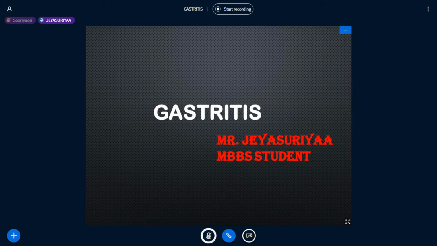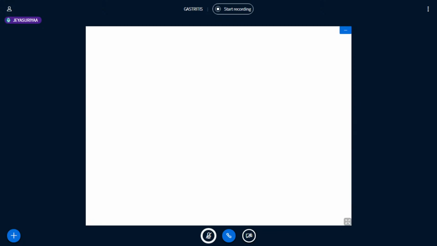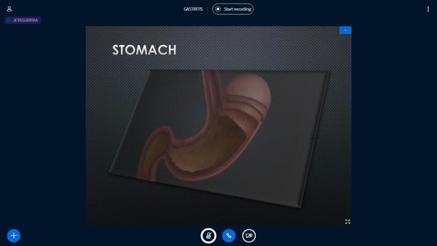This is Jayasuriya from Tago Medical College. I would like to put up my views on the topic gastritis as far as today is concerned. First, we'll start with the anatomy of the stomach, the so-called unavu pai in Tamil. This stomach has 4 layers, as you could see in the slide. The outermost is the serosa, then the muscularis, submucosa, and mucosa, where we are going to concentrate more on the innermost layer, called the mucosa.